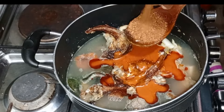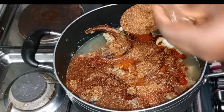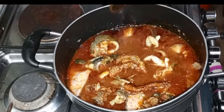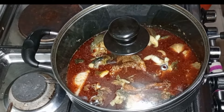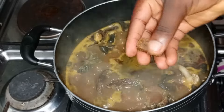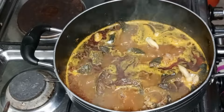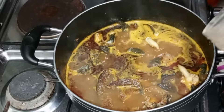All I did was just allow the meat to boil. I added oye, I added dry pepper — that's Cameroon pepper — I added everything into it, covered it and allowed it to boil so that the oye can cook properly. After that I added another seasoning cube that we are going to be using to prepare this soup.